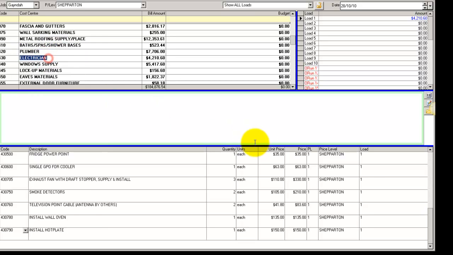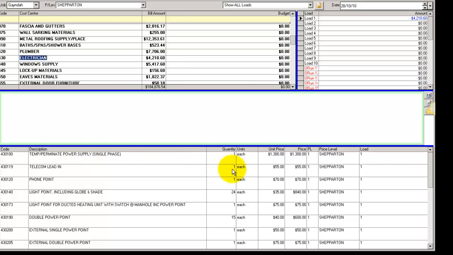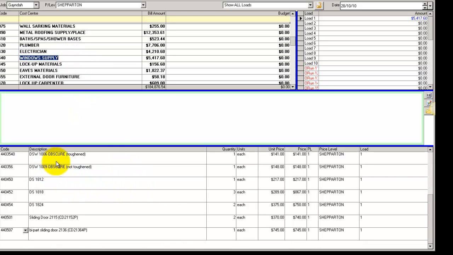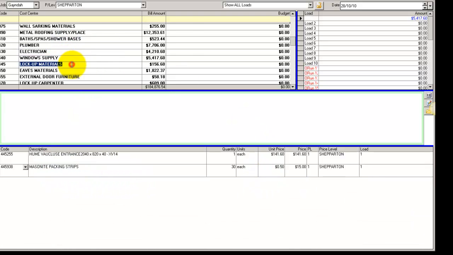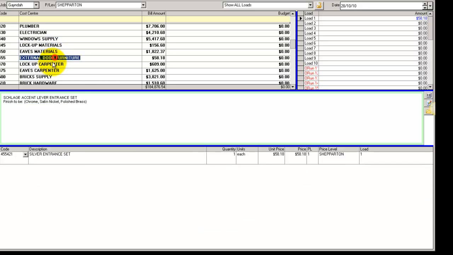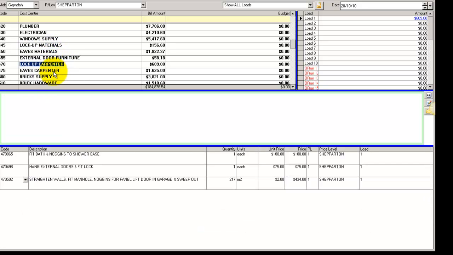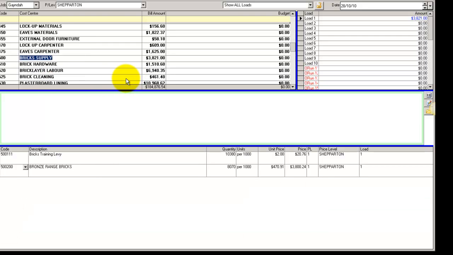Plumber, electrician, you can go through and have a look if you like, but just make sure your PowerPoints, we've got PowerPoints, light fittings, all this stuff, it's there. Your windows, it's worked out all the windows. So it's pretty much, there's nothing you've got to think of, it's done. So once you're finished over that, you're right.